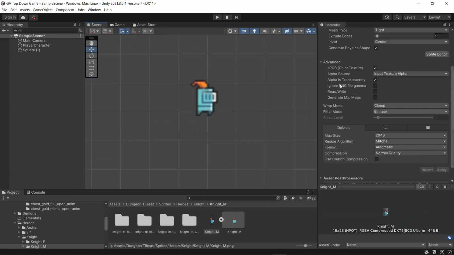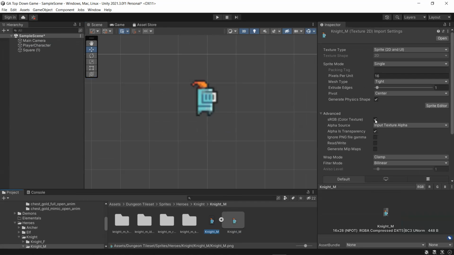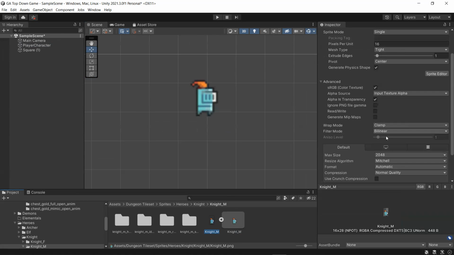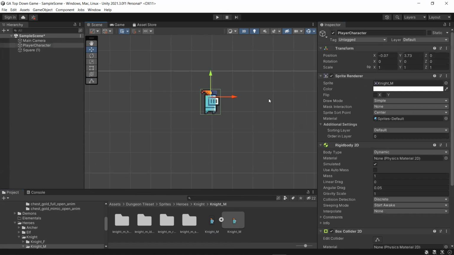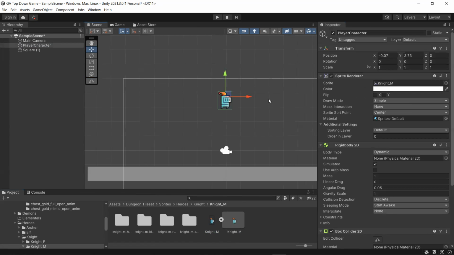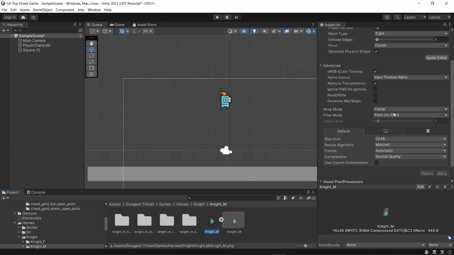To fix that, we're going to go again on our knight sprite here. We're going to go to filter mode and select point (no filter). What was happening here is our sprite was being pushed through a filtering algorithm, which is just a rendering optimization.